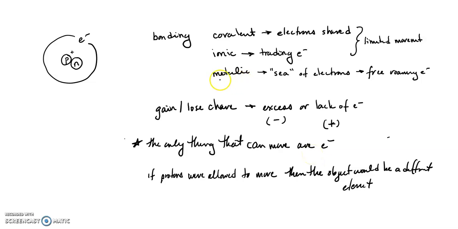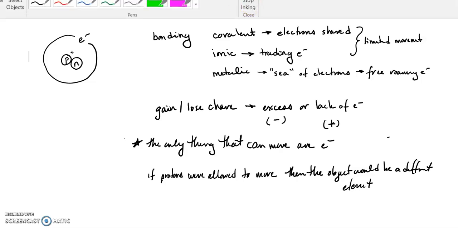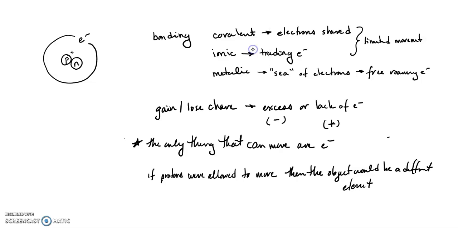If a material is metallic, then the electrons are allowed to move very freely. So metallic materials are our conductors, because electrons are allowed to move freely. These here are our insulators, because the electrons cannot move freely. It's kind of like a spectrum. On one side we've got covalent, because electrons are shared the tightest, then ionic, which is kind of in between, and then metallic, which is definitely a conductor.